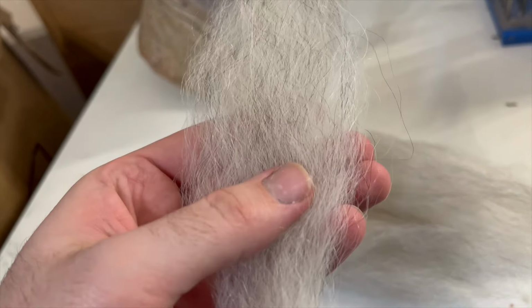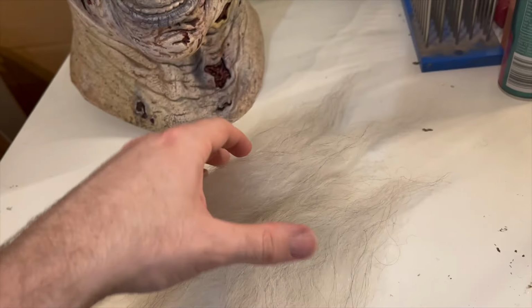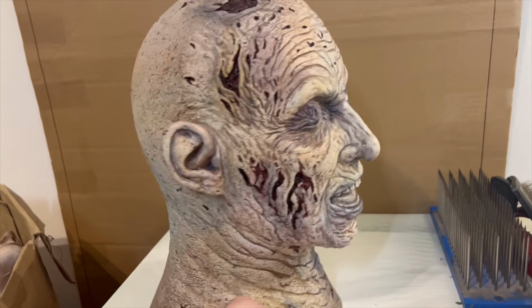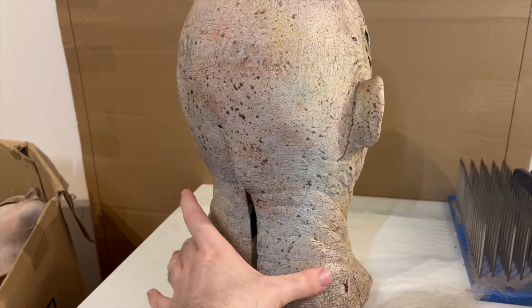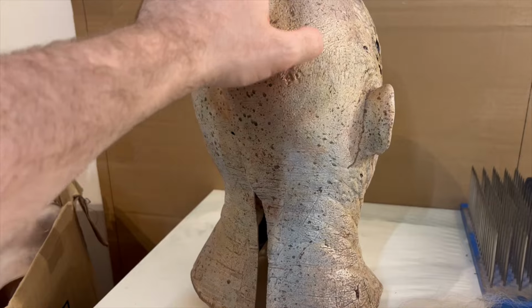It's got some white, subtle brown, some silver in there. And this is the hair I've blended up. This is just some of it, I've got more over there. And basically, the way I'm going to fix this hair to the mask is I'm going to glue some strips at the back so it comes down. Then I'll probably continue to glue sporadically as it goes up.